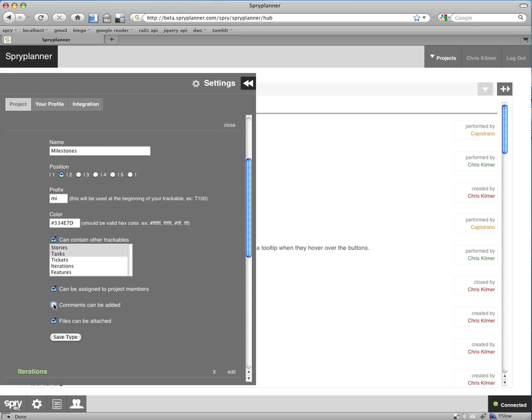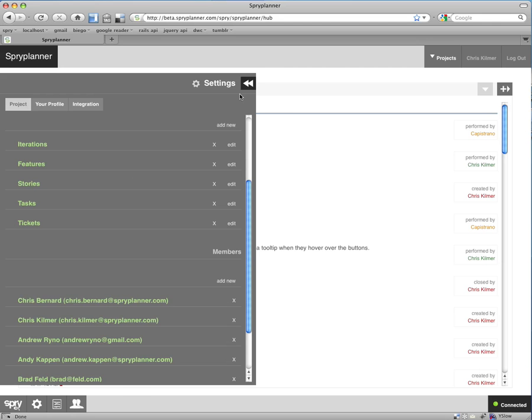Now if you want a milestone to include stories and tasks, you just click this. For milestones, you probably wouldn't want to be able to create comments, or maybe not use attachments, and maybe not teams, because milestones are typically broken down into stories and tasks, and each of those individual items can be associated with a team. Again, these are not things that we mandate. These are just some options for you, and you can actually go through and configure your project however you wish.